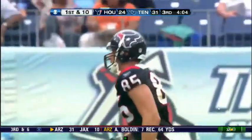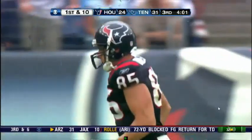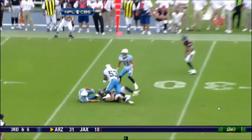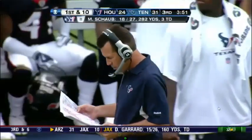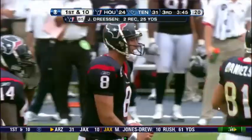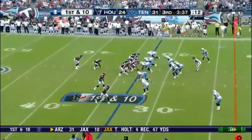Well, there you go, Gus. I'll tell you, it's a quality team that can go to the secondary receiver on a play like that, right in the slot, the three-side wide receiver side, double out on the inside and a go on the outside, and it's up to Schaub to stick it in there into the tight coverage, and that's what it takes to win games, Gus. You gotta make plays like that one. First down and 10 to the 33. 3:40 to go in the third quarter. Titans up 31-24.